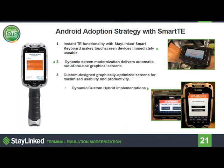Actually, these two devices in particular really drove these features. We said, okay, in order for the keyboard to not be in the way, you had to see through it. And so we added a transparency level to the keyboard. But that sort of drove a whole new line of features. We started thinking, if you could see through the keyboard, you could make the whole screen a keyboard. And so now all of a sudden the wearable, which people had been complaining about size, became the biggest keyboard available on mobile devices, allowing users to see right through what they were typing.